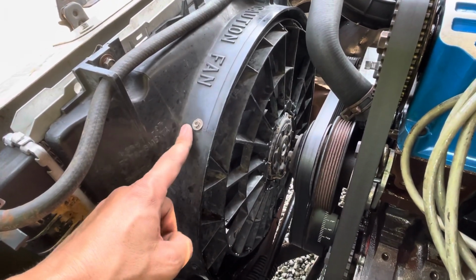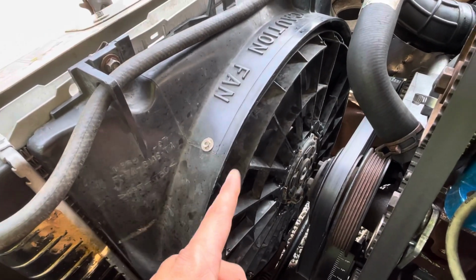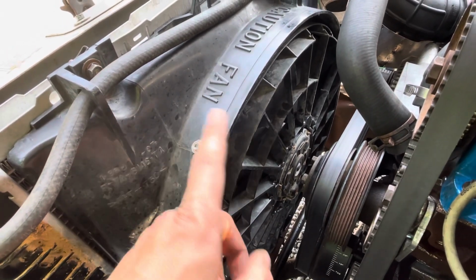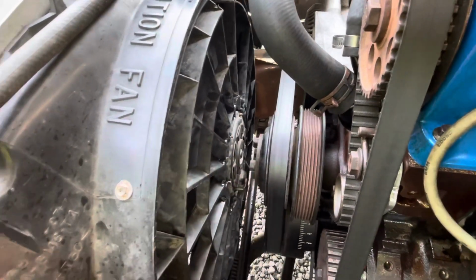So the Ranger shroud is here, and then we have the fan secured with 4 screws. Well, they're bolts, small bolts, on the inside, and fit perfectly inside the Ranger shroud. And we have plenty of clearance. You'll see we've got a little over an inch here. It doesn't hit, it doesn't make contact.